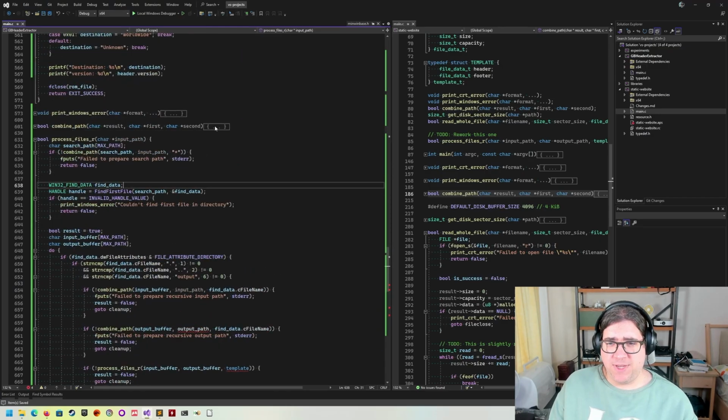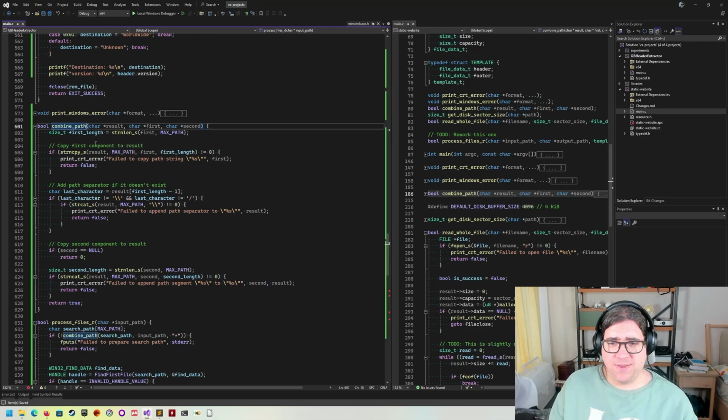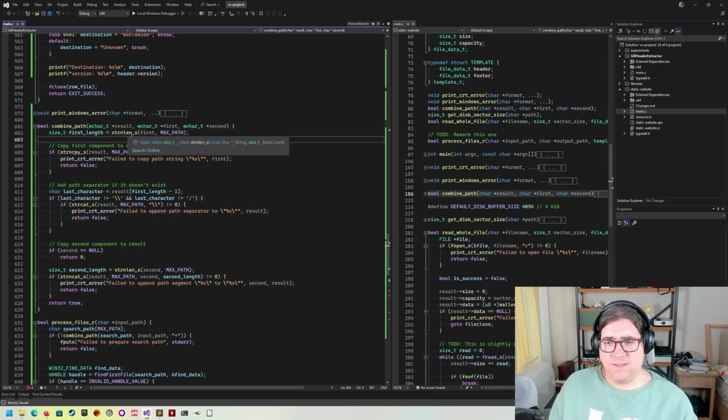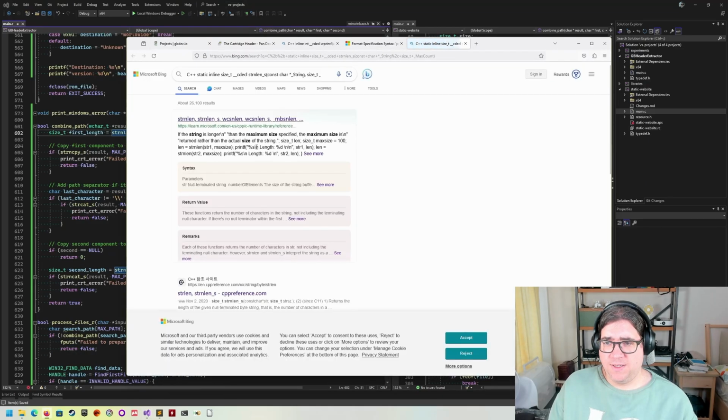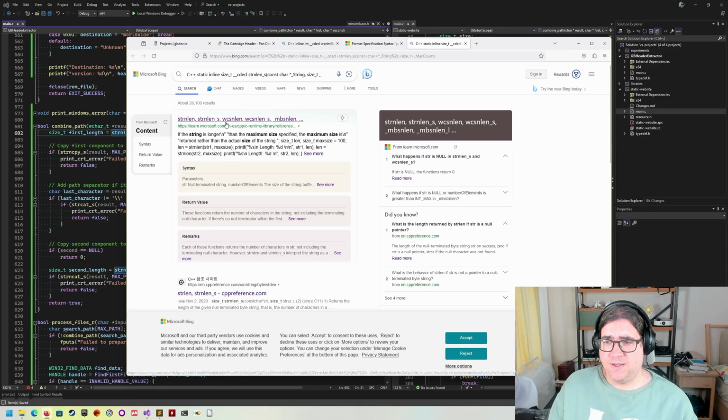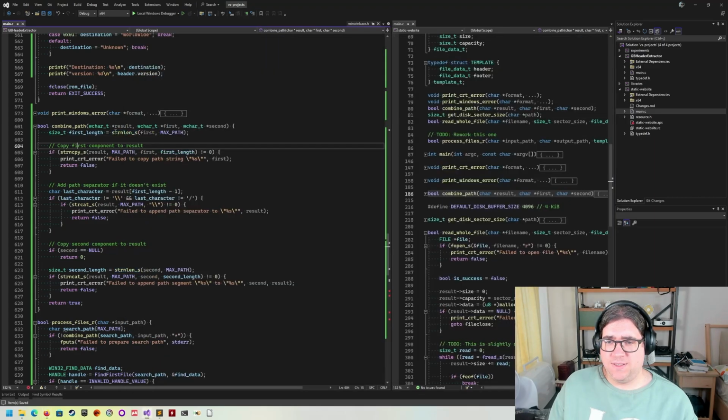I just realized I probably have to rewrite combine path with wchar_t, so let's just make that happen. So str length.